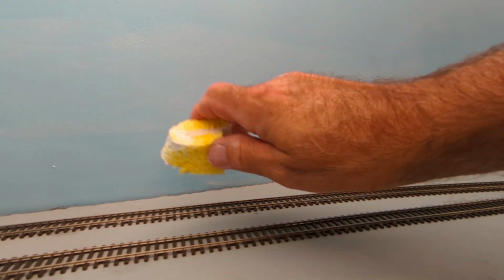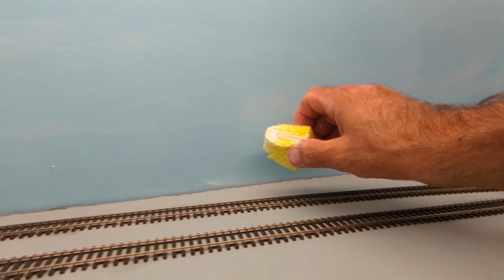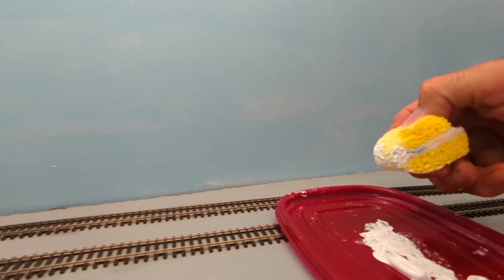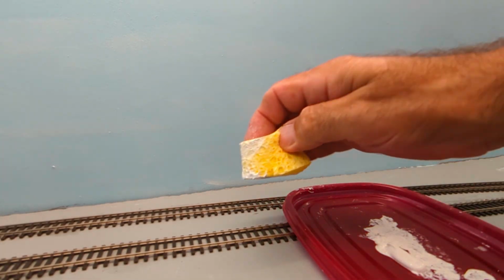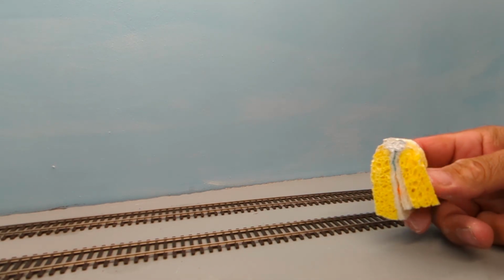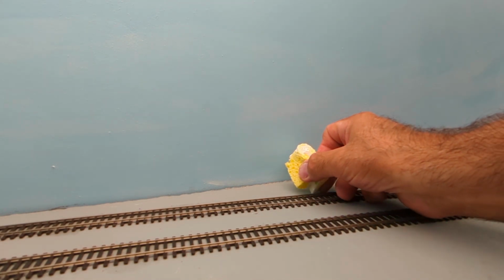Sorry, I want to come down to here. There's going to be a backdrop there too, right? Remember the backdrop in the corner, but I'm going to show you how to do the low clouds. So you just take your white, dip your corner into it, and then this is when cutting the sponge small comes into play.